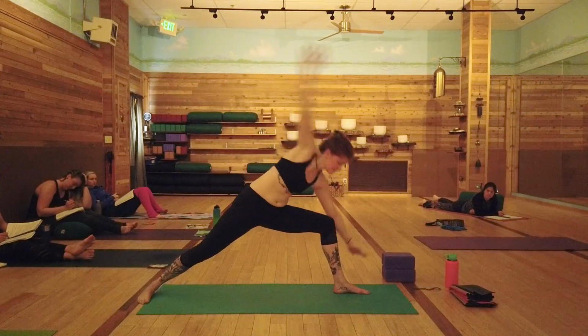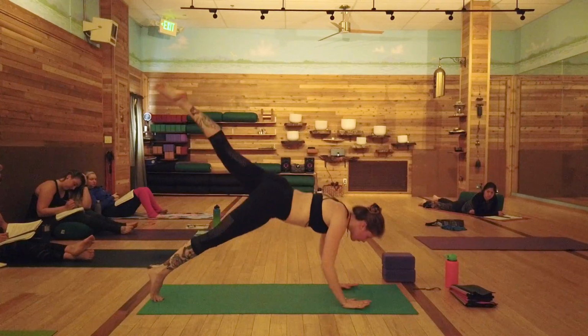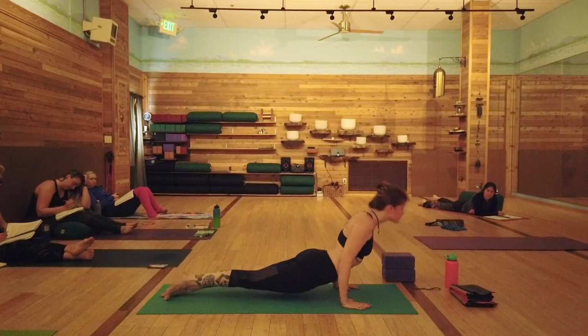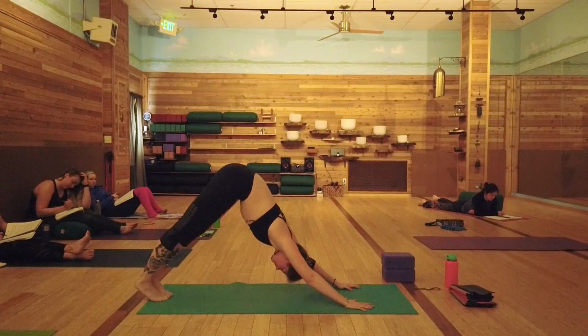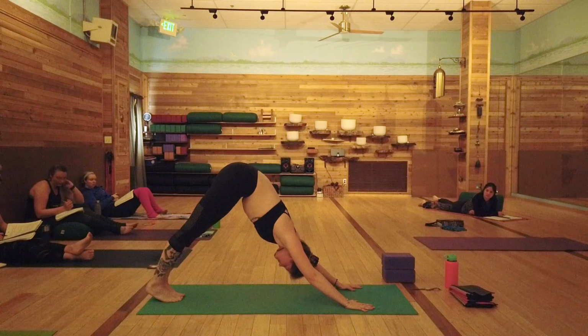Exhale, chaturanga, high push-up into maybe your chin stands, low push-ups. Looking good, friends. And if you're skipping, we'll meet you home at downward facing dog. All right. One breath, one movement, section 4.